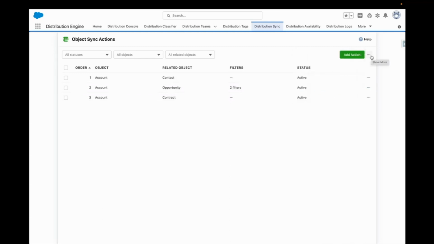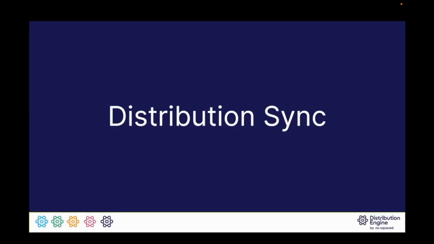In Koala, we have improved this feature further. Object Sync can now handle any Salesforce object. For example, I have a custom contract object that will follow the account record when it gets distributed. This allows you to automatically distribute the whole relationship instead of just the one record. You won't need to do this manually or with custom Salesforce automation.